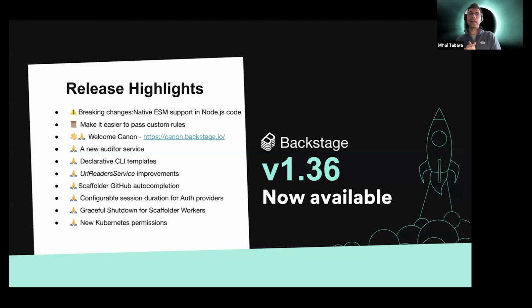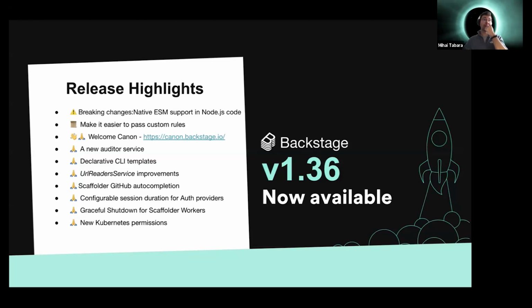Moreover, we are going to welcome Canon in 136. We've welcomed Canon for a while, but this is the first fresh out of the oven version of Canon that we invite you to have a look at. This is a new UI library designed for Backstage. Now, this is based on Base UI. Okay, that's a pun intended. This is based on Base UI from MUI.